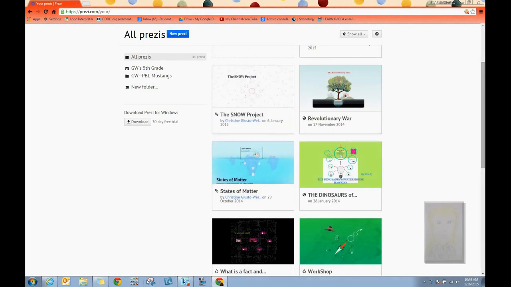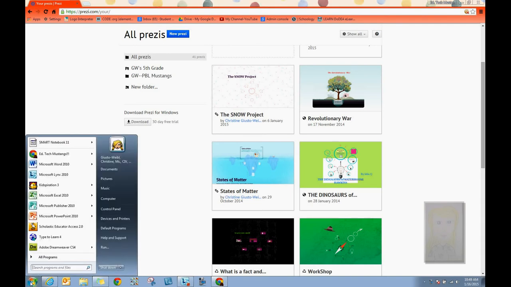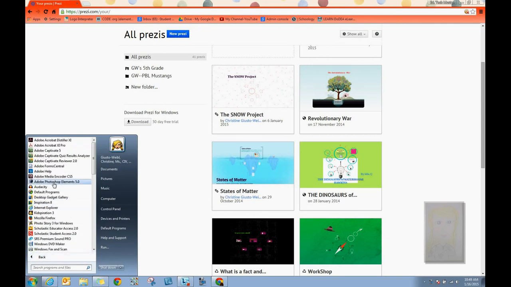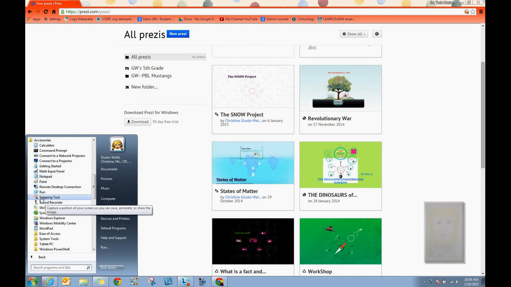So what I'm going to do is take a snip, basically like I'm cutting something out of a magazine, same concept here, only virtually. Now my snipping tool is pinned to my taskbar here at the bottom. If yours is not, you can click on your Windows button, go to All Programs, and you should see a snipping tool in the Accessories folder. So I'm on Accessories, clicking there, there's my snipping tool. And for me to get that to my taskbar, I simply just dragged it and put it right here.